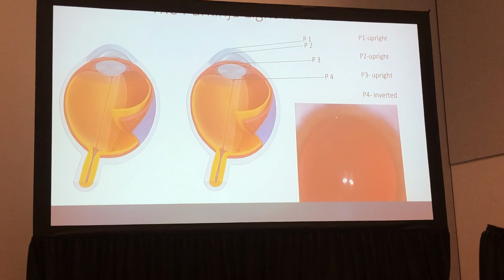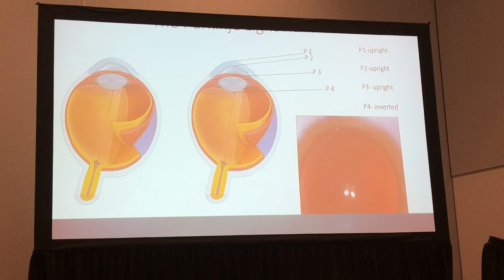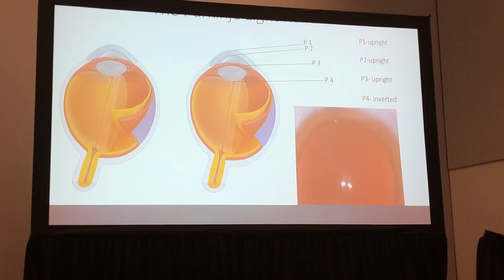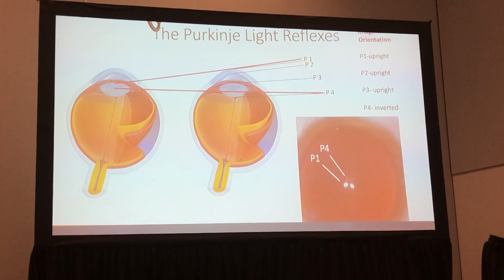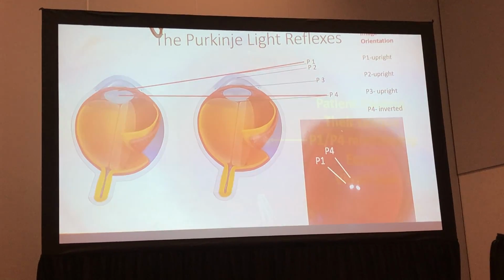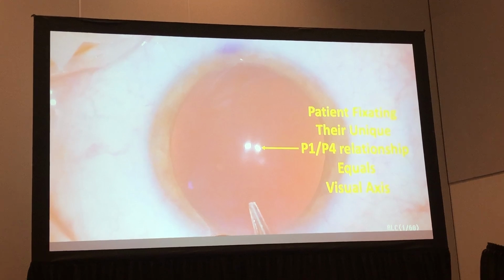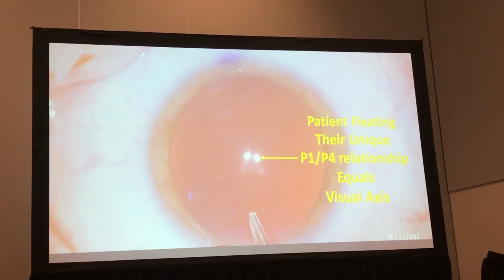So by having the patient fixate on the microscope light, you can, like in the lower right, get those Purkinje reflexes to overlap, or you nudge the IOL till they overlap, and then you can be sure that you have put it in their visual axis, and not necessarily what you thought was the anatomical center. So this is what you're looking for, to get those light reflexes to overlap a bit. So here's what you want when you're done. Patient, fixate on the light, and what I'm getting is that relationship on the visual axis, center of the multifocal, and I should be good to go.